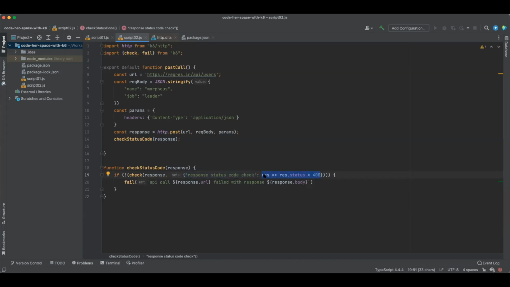In this function, the parameter would be response, and then what we have to do with that response, we can write here. After that, we wanted to say if this condition doesn't meet, which is why this not equal to sign is there, do fail my test. With this fail, the test will fail if this condition doesn't satisfy.